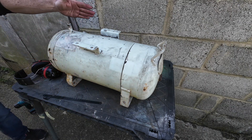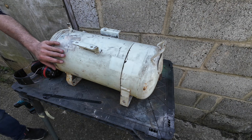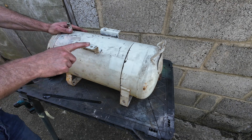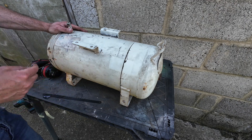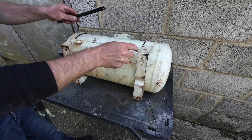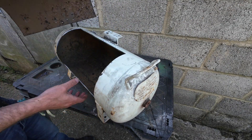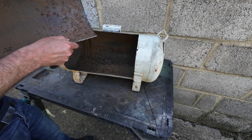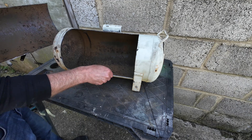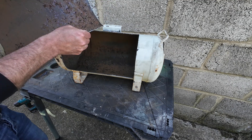We've got quite a lot of height here. Once that pivots back we could probably stand a 17cm target in there. I may put a wooden base in as well. Depending on what sort of targets we want to use I think it's going to be handy so it's not specifically set up just for spinners - it'd be nice that we can use it to collect all sorts of different stuff. Because it's going to be more weatherproof we can leave it out in the fields without worrying about bringing it in like some of the wooden pellet traps. Actually that's quite thick - the wall on that's probably nearly 2mm.